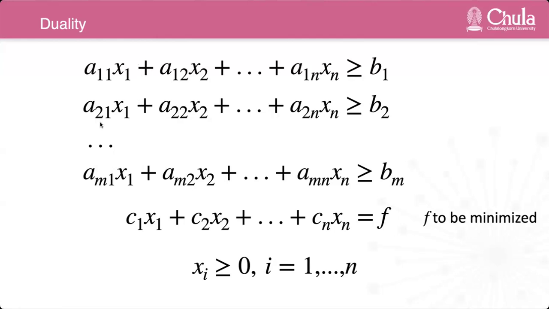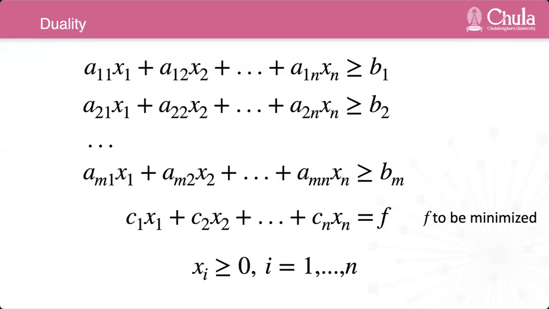Okay, now we move to the last topic in linear programming. It is duality. Let's say we have a problem, the original problem, we call it the primal problem. We can convert it to the duality of that problem, okay? And duality is a one-to-one conversion. Once you convert the original problem to the duality, and you convert again, you will obtain the original problem.